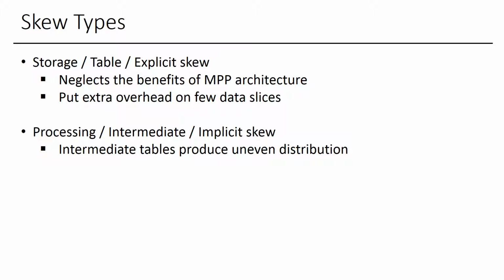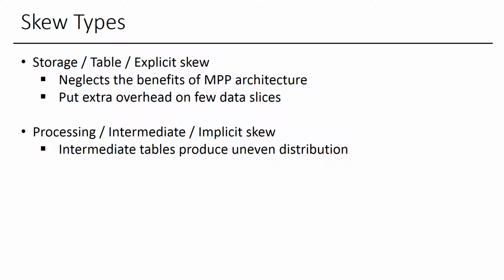When data is loaded to a table, the rows are distributed to a particular data slice based on the distribution key, assuming distribution is not defined as random. The data slices holding a larger count of table rows will generally work longer, harder, and consume more resources to complete their job. These data slices can become a performance bottleneck for the queries. This uneven distribution of table rows is known as storage skew.